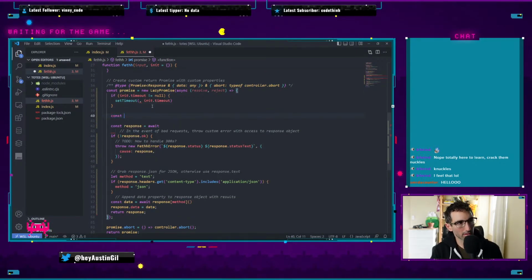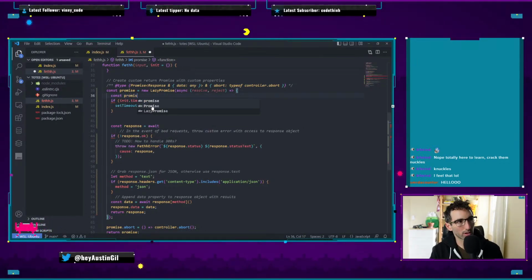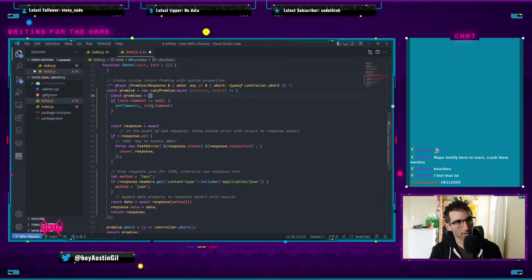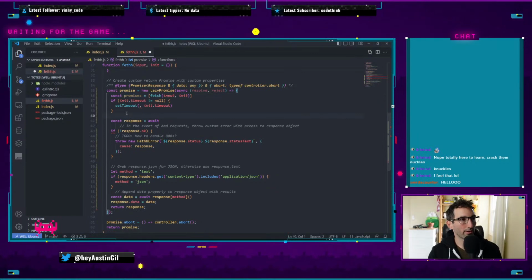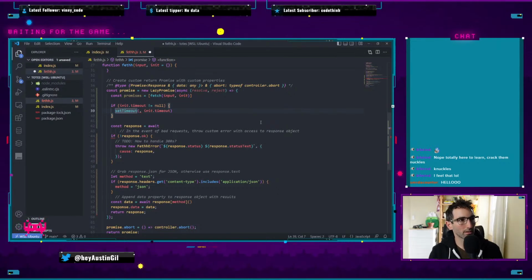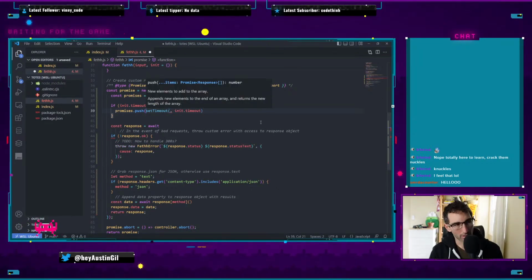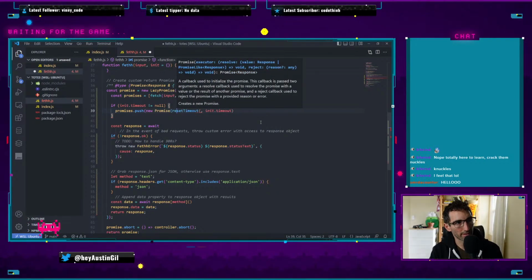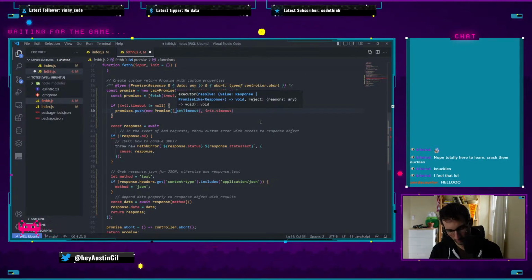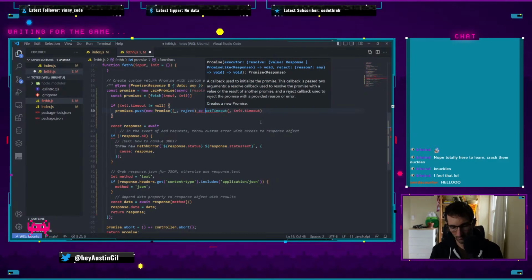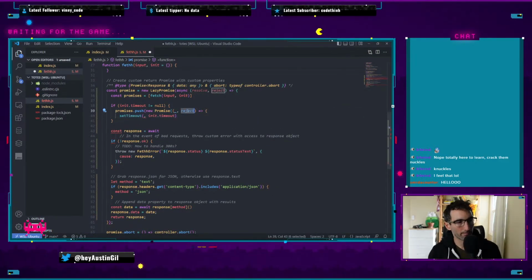We're going to say const promises equals an array with the fetch call, and then if we have a timeout, we're going to say promises.push a new promise, where we take resolve and then reject, and then we're going to call set timeout.